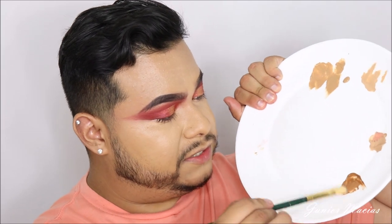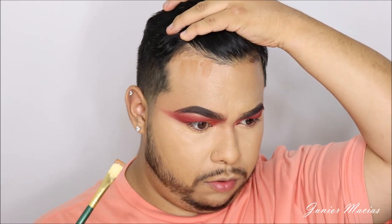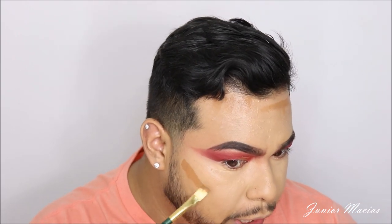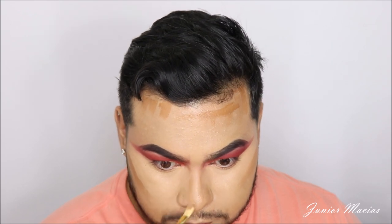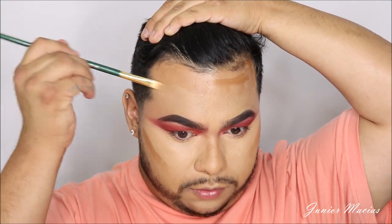So let's mix this up here, you guys. Mix this cream contour. Oh, okay, color. Hey, it's my first time trying out this color. I might end up liking it. Alrighty. Let's go and do cream contour. We might as well try it all, you guys. So let's go ahead and blend this out.